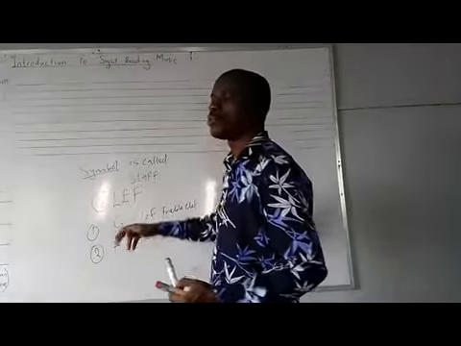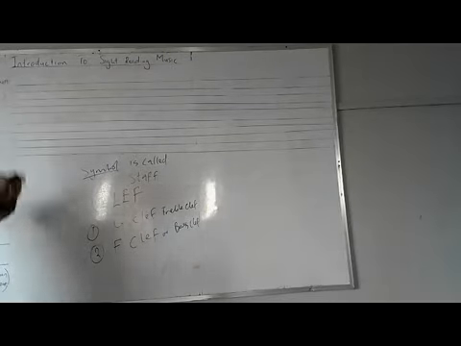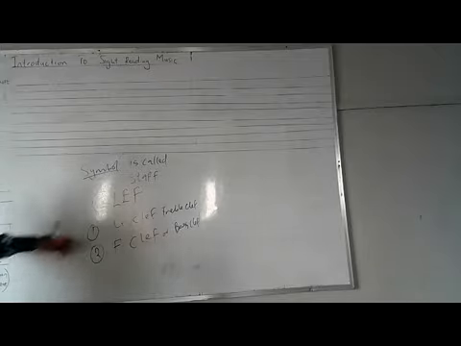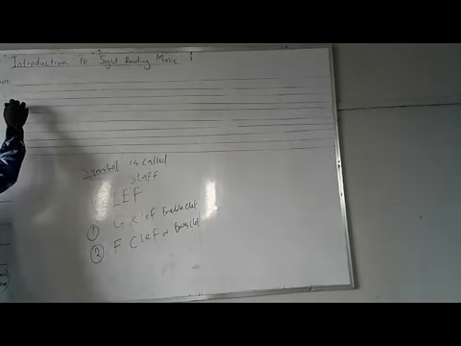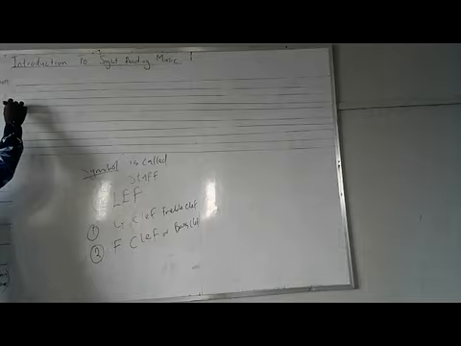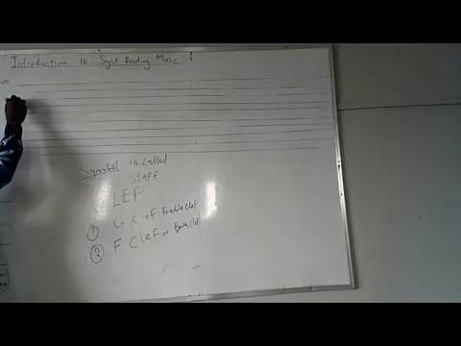So I'm going to show you how to draw the G clef. Don't forget what I call the staff. This is called the staff. 5 lines and 4 spaces. Now I'm going to draw the G clef for you. So you watch how I draw it. Why do we call it G clef? It's because we start the drawing from the second line. So I want you to watch the way I draw.